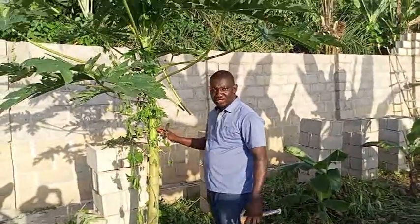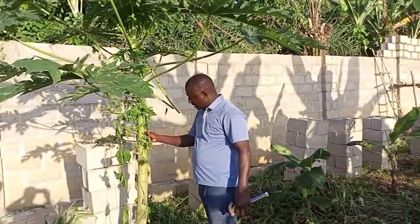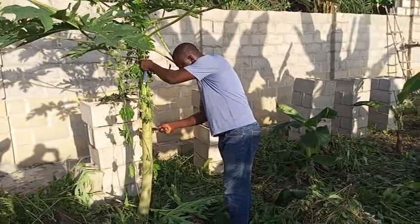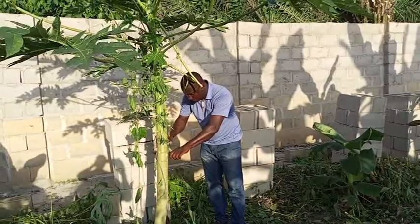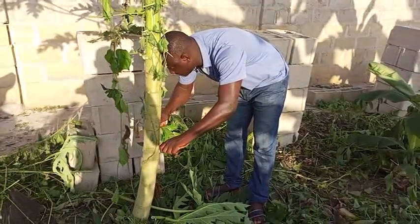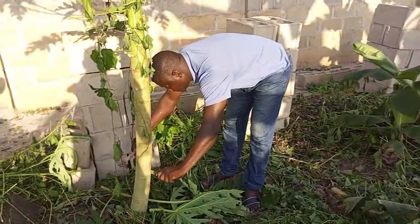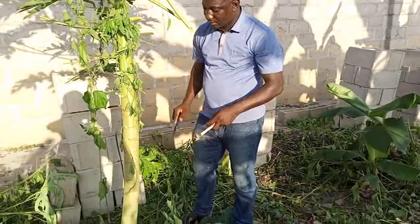Now, if you have a pawpaw like this, please make sure it's not too tall, something that is just coming up, and the tree is strong. What you just need to do is put something like this. You make sure you shove the knife in. Come closer, let's see. Yeah, you have cut it halfway. What am I trying to do? Just watch. Now you've cut this line down. Then you're going to cut this line too.